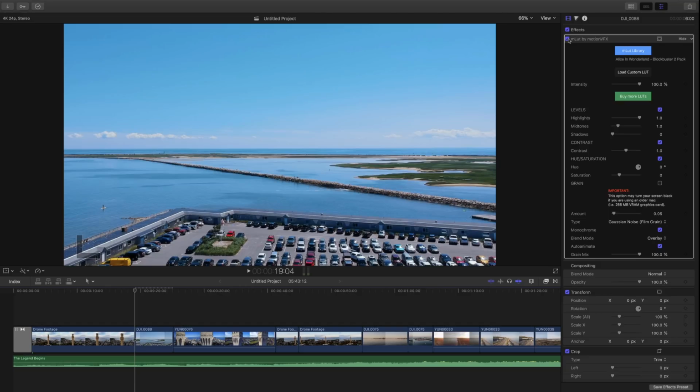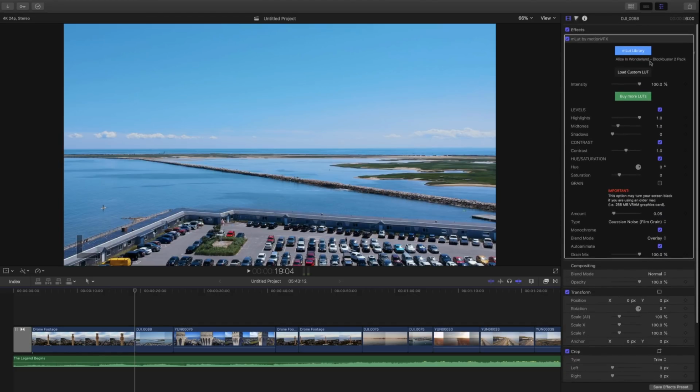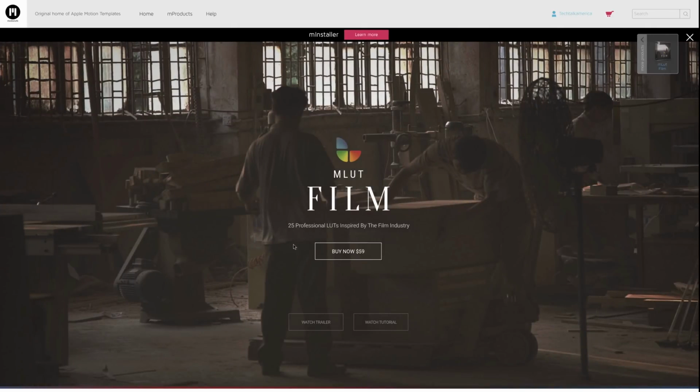So that's the after, that's the before, right? Suddenly the before doesn't look quite as impressive, right? You add that in, and suddenly, oh my God, those blues just pop right off the screen. The greens, very good. I would probably still throw a little vignette on top of that, and I would say we're about perfect. You can change some of the little aspects here, the highlights, midtones, shadows, all that good stuff. So just know that's how easy it is to make your footage look amazing. You don't need all these expensive things. By the way, that LUT file, $59. That's not bad at all.